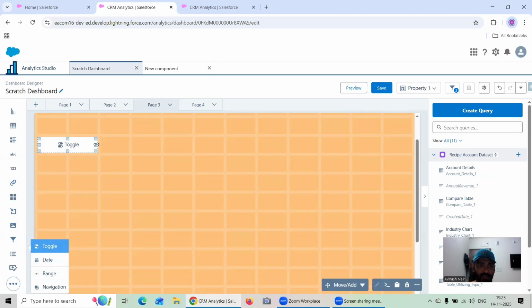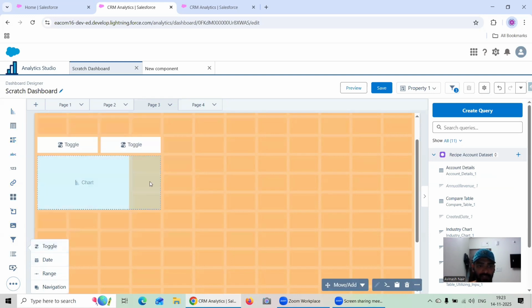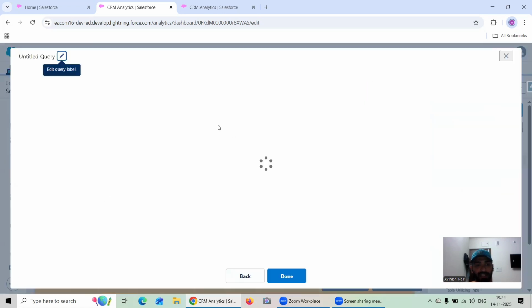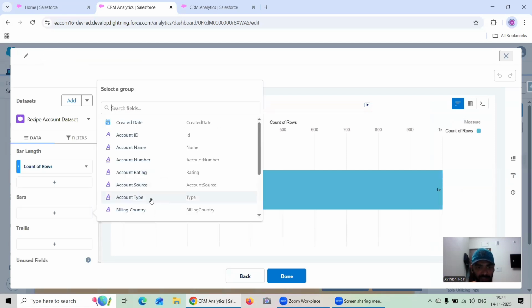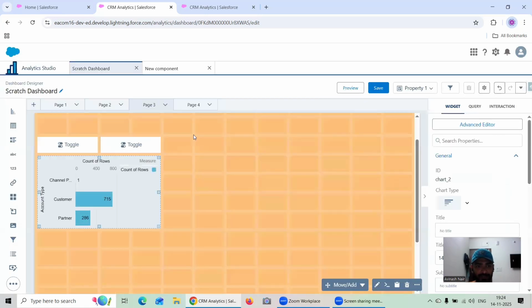So I'm building one toggle and one more toggle. And let's say I'm building a particular chart. Of course, I won't save the dashboard, but I will just show you. So let me first check if the type is there. Okay, the type is there. So let's say I click something like type, and I'm clicking on done.